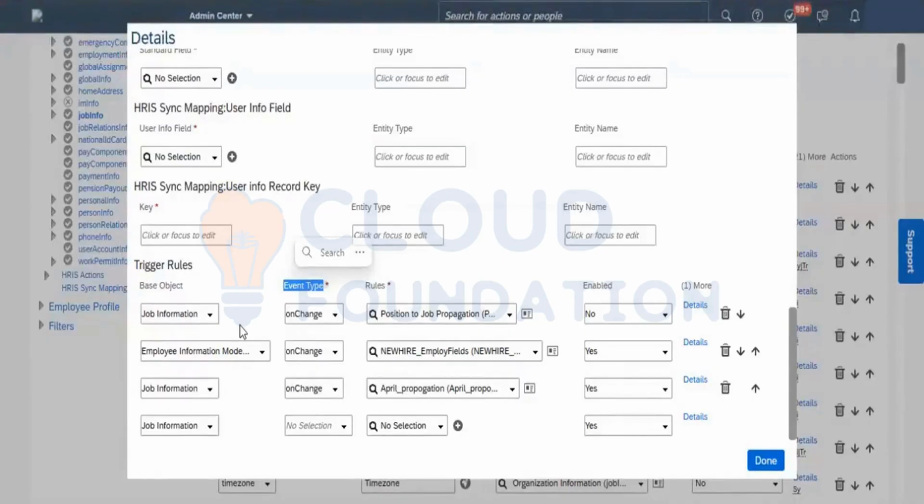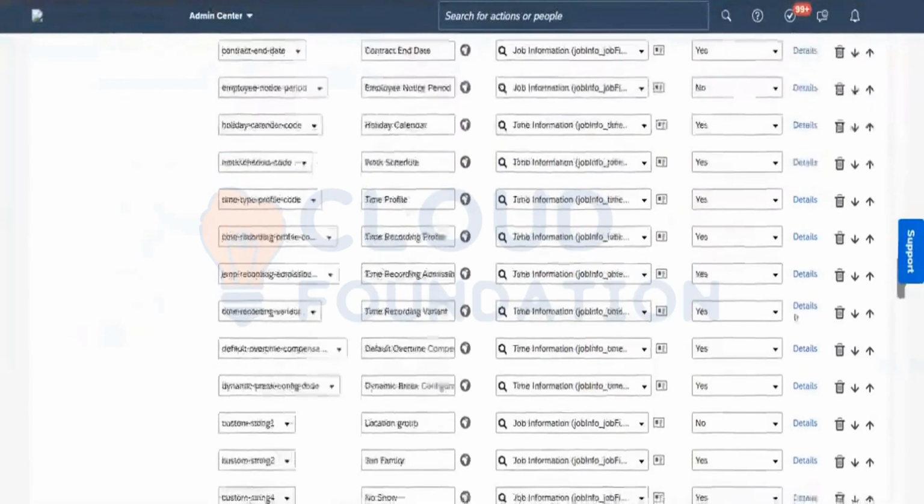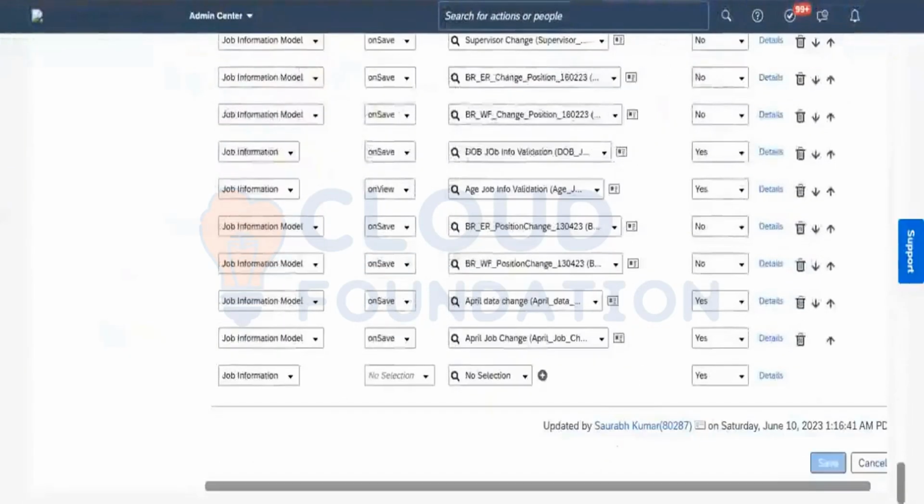If that is the scenario, we need to assign that rule here. If the scenario is where somebody is only viewing, then we will go and assign at the object level. Now let's assign the rule here.